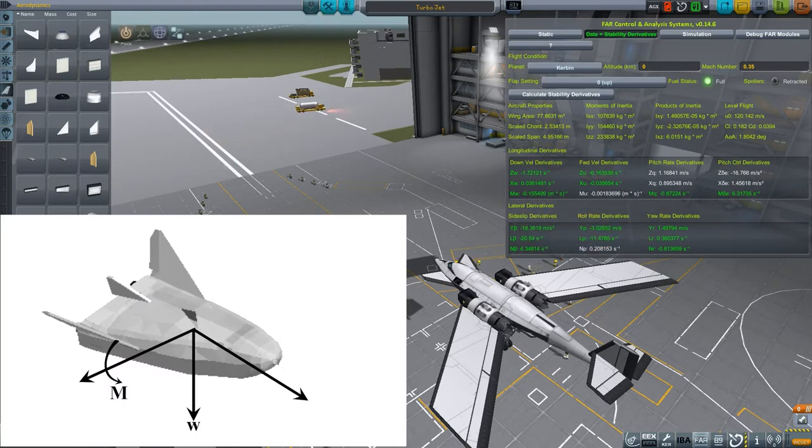MW is a very important one. It basically tells you if your plane is going to pitch up or pitch down. As we discussed when placing the center of lift, you want your center of lift behind the center of mass. If it is in front of the center of mass, this value will be positive and your plane will start doing backflips. This can also happen if, for instance, we pumped all of the fuel out of the wrong tank and caused our center of mass to move too far backwards. So basically, if this value is wrong, you need to move your center of lift further back.